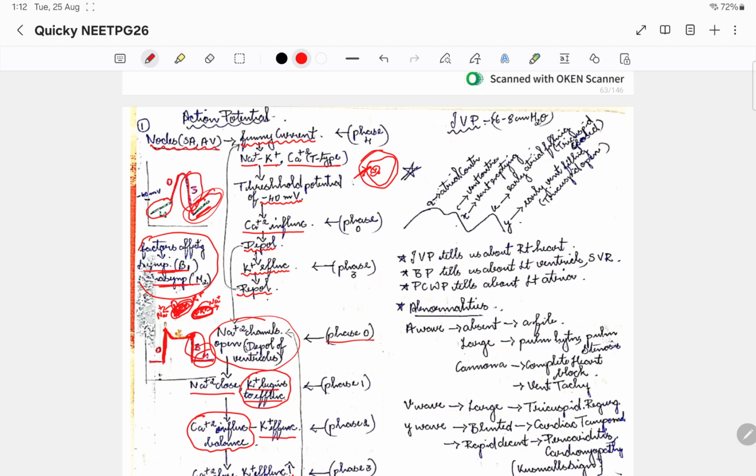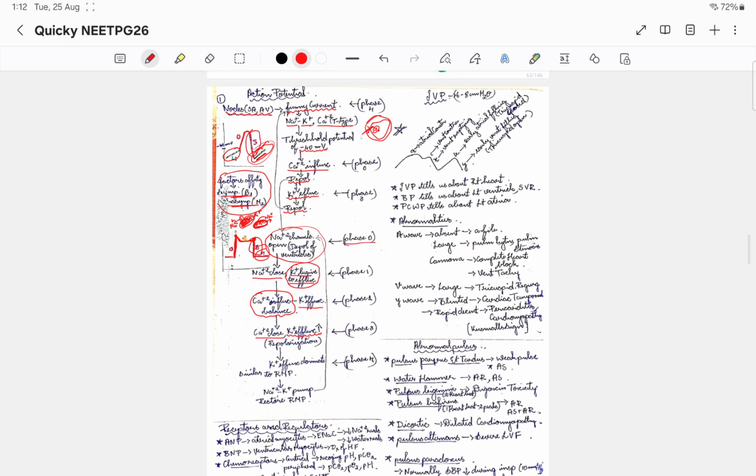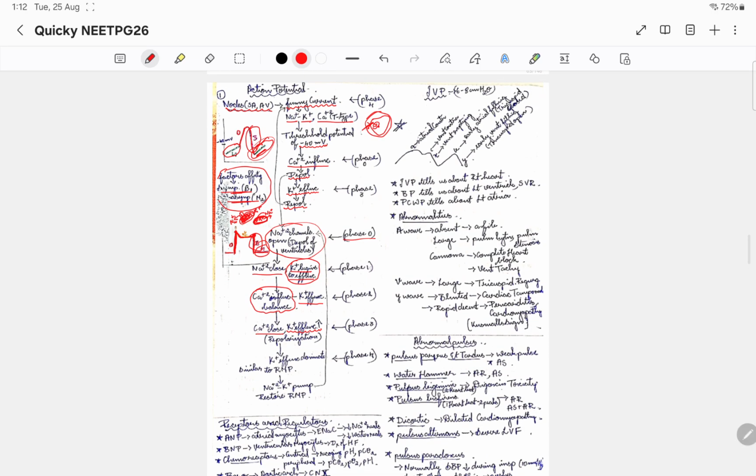That is all with respect to action potentials. This is how you learn the action potential. The reason I told you this is, when we go to arrhythmias, these are the phases we are going to target to stop the heart from going into arrhythmia. Arrhythmia is a random beating of the heart, meaning something wrong has happened with respect to the action potential. So that is our target, and we'll target these phases and give the drugs. That is where the action potential is important.